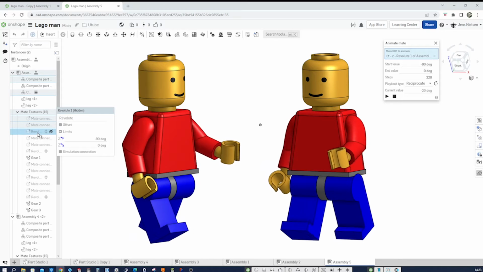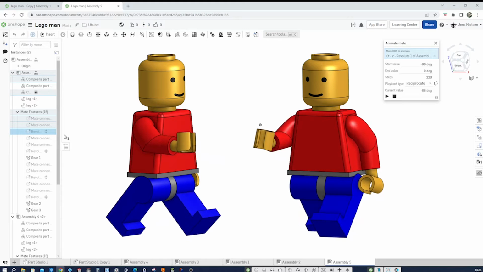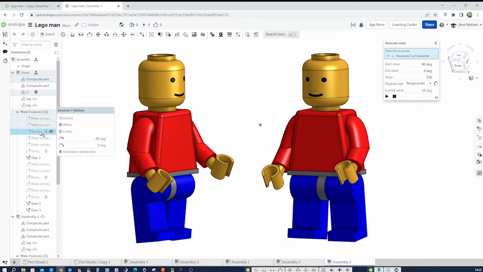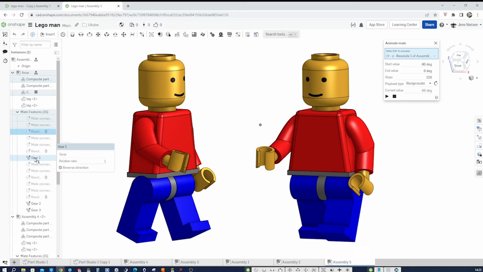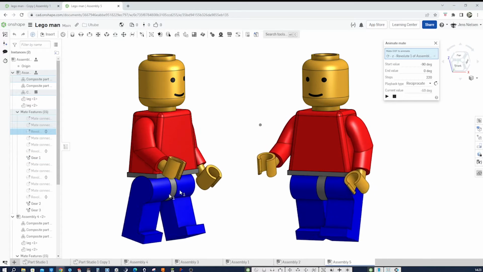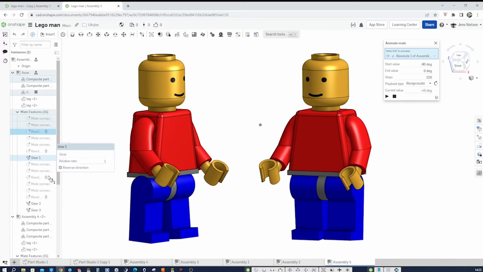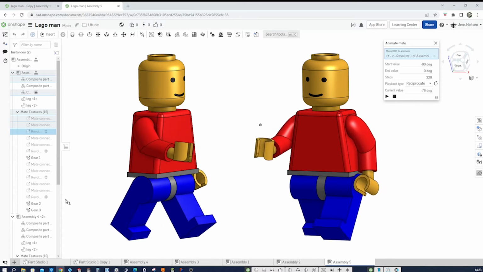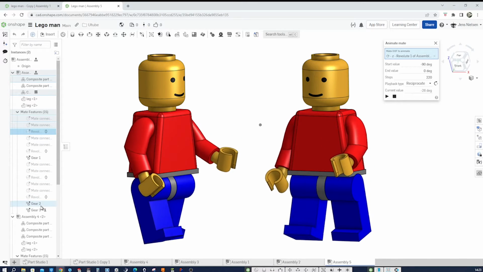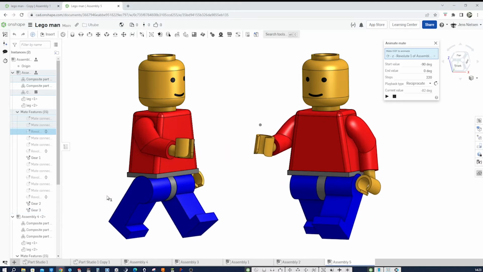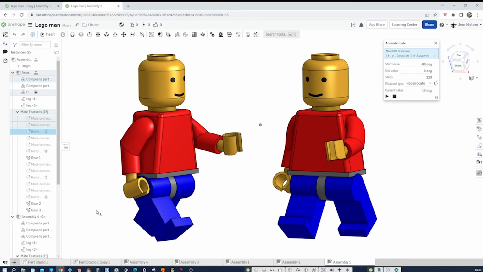So when you have a look at the tree, I have to find several mate connectors, and the revolute mates have a limit of those 90 degrees, and then there are gear relations between the parts. So there's one gear relation between the legs, another one between the shoulders, and a third one between the shoulders and the legs.